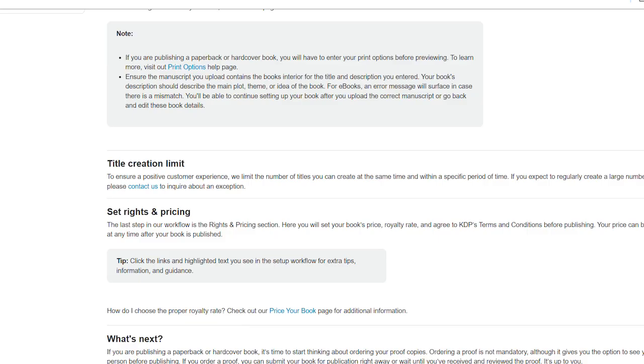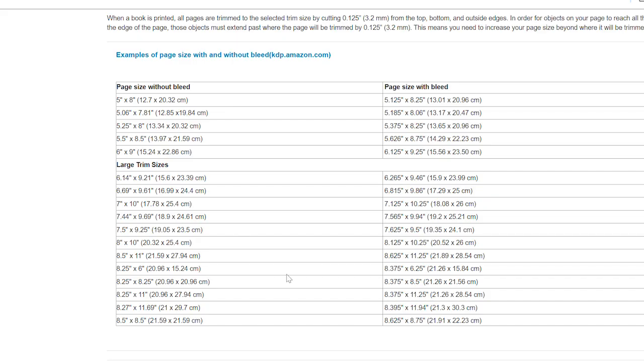To make sure you have the right size, you will go back to here. You see how it says this is for the paperback size with bleed. Without bleed, you would look at this size. So if you want it with bleed, you would put in this.